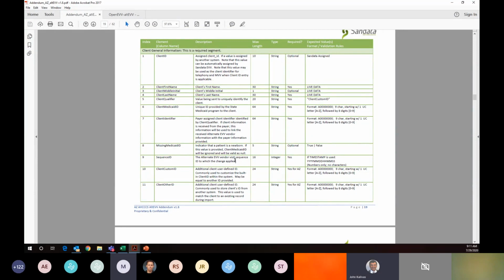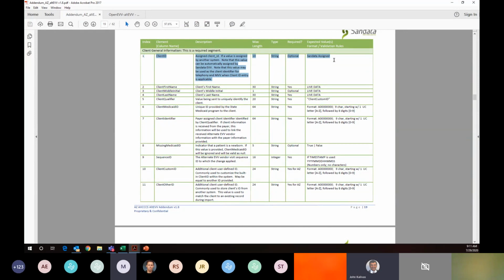Yep. I remember in one of the other states like Colorado recently where it was showing another field called client ID. It was a field that will be generated by SAN data. Initially in the specs that was not there, and later in the updated one I have seen. So this client ID what you have at the top, what data do we have to send, like can it be same as the Medicaid ID or something else?